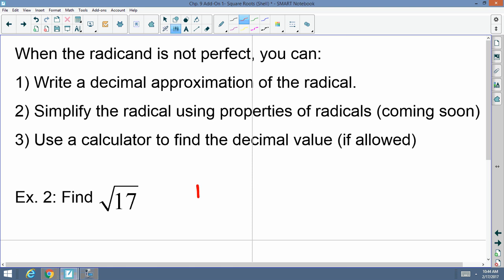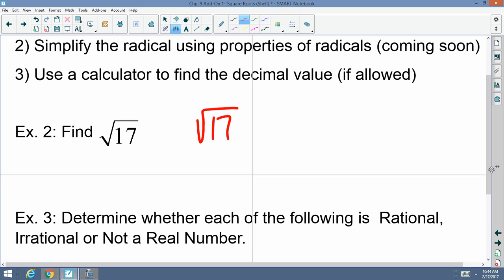Okay. So I have a square root of 17. Well, I have no idea what that is because that's not a perfect square. However, I do know that there's a perfect square less than that. What is the first perfect square less than square root of 17? Yeah, so square root of 17 is greater than the square root of 16. And what is the first largest square root after square root of 17? You darn right. So wouldn't that logically tell you guys that square root of 17 is between 4 and 5? Does that make sense? So is square root of 17 closer to 16 or closer to 25?